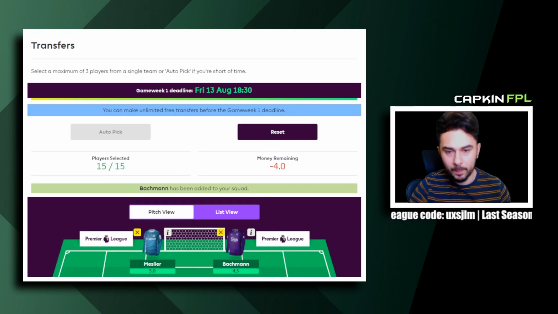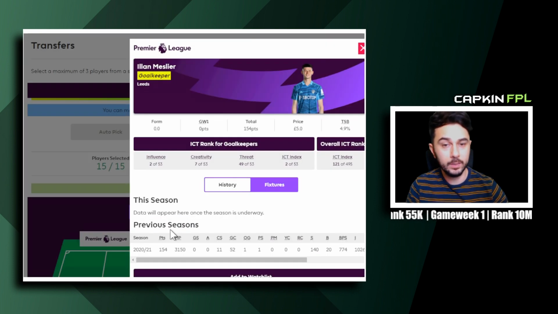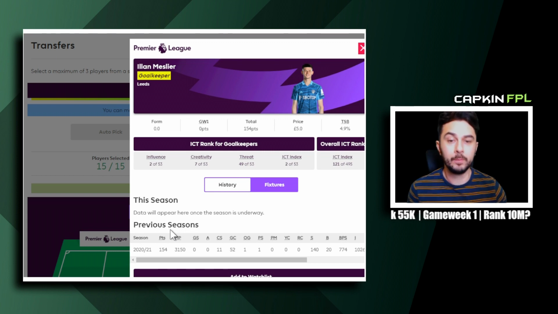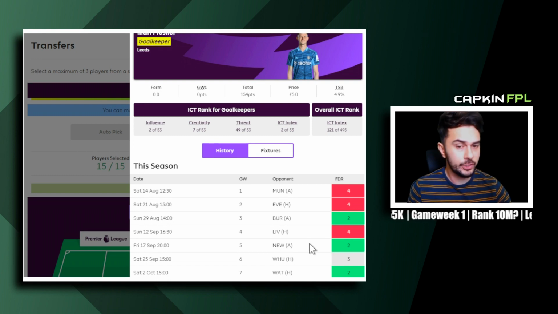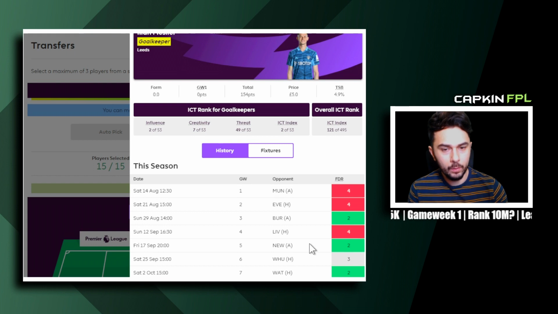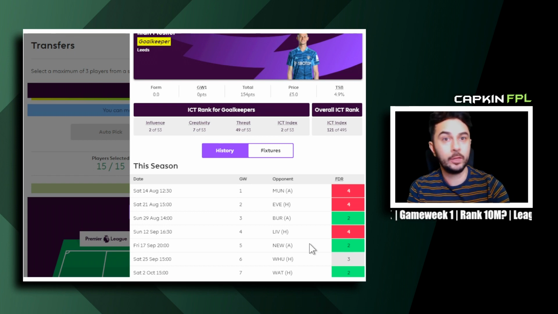So first up, let's look at the goalkeepers. Let's start with Meslier. Now he's a 5 million goalkeeper, set and forget, 4.9% owned. 11 clean sheets last time out. As you can see, the fixtures early on are not the best, but we're not really looking at the first 3 fixtures. We're looking at the long term.